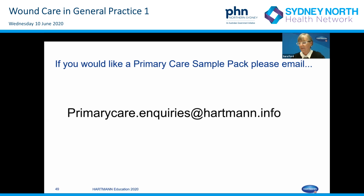Sebaceous cysts. What is the best type of dressing for a sebaceous cyst? Well, my thoughts would be that they would need to be removed first of all and then sutured, or use wound closure strips. Probably sutured though, because they're often on the back or in areas where you're under a bit of tension. Definitely on the back, you would never use wound closure strips because you're putting a lot of tension on the wound.